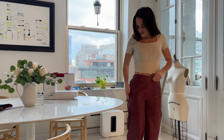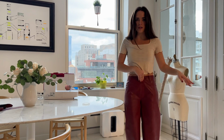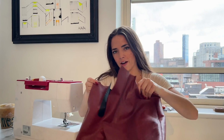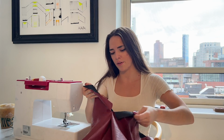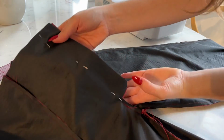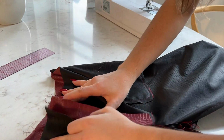Okay, so as you can see, I already brought in this side, but I haven't with this side yet, so it just gives you an idea of the difference, but obviously I still am going to do both sides. Okay, so now that I've made those alterations, I'm just going to sew up the fly. This will be a stitch that's removed later on, but it'll help us keep the zipper in place. So I pinned along where we're going to sew. It's about 1 inch from the fly and basically a continuation of the curve that would have continued if it weren't for the fly. So now I'm going to open that up.